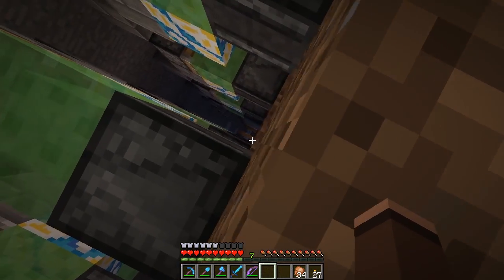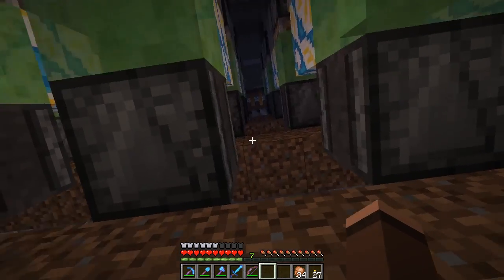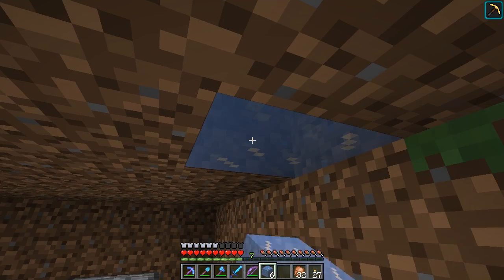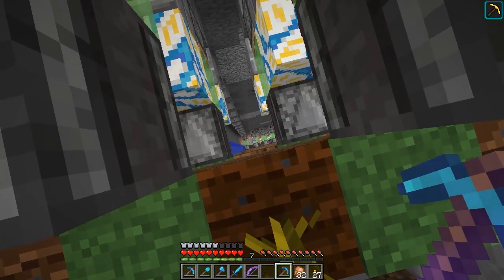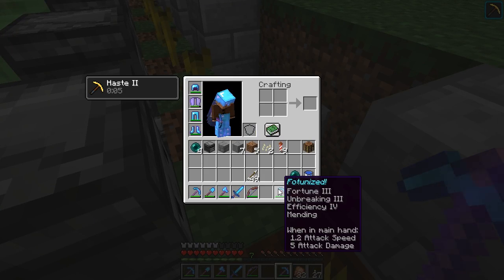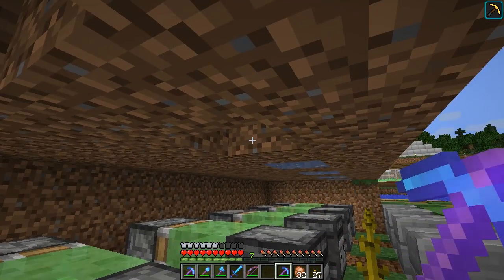I was thinking we could just add columns of water going down here. That shouldn't affect anything. And seeing as the stems are on these blocks here, they will get wettened. Ice, ice, baby. Oh! Wait. What happened? I used fortune.